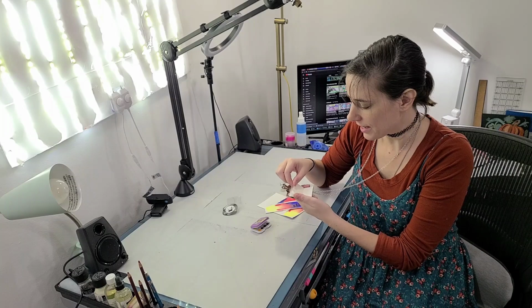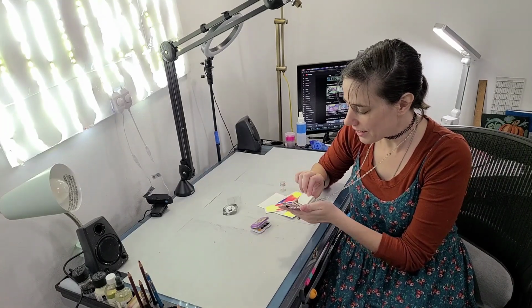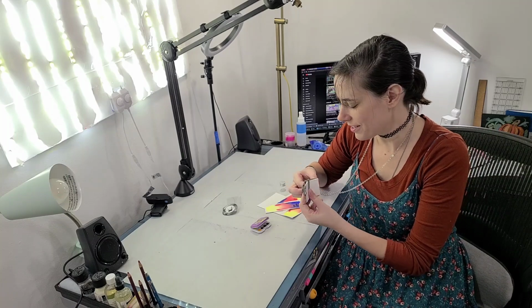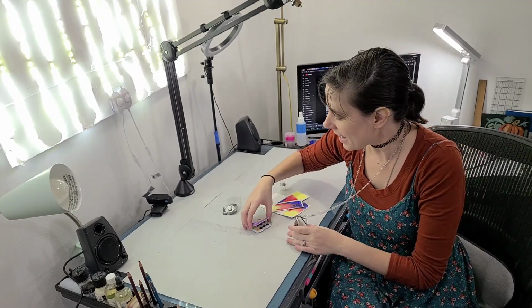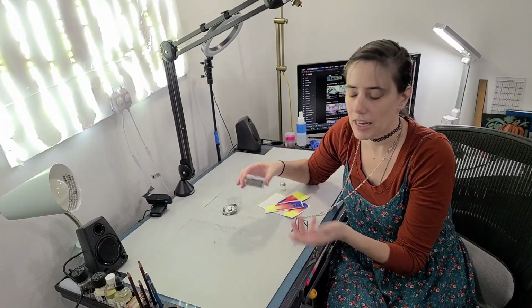I wanted to see if this is something that could maybe work for me without investing a whole bunch of money. And I thought it would just be kind of a fun DIY project. You can probably find these little notebooks at arts and crafts stores, like maybe you can find them at Michael's. I don't go into the jewelry section super often, so I don't necessarily know. And you guys will just have to keep an eye on my Instagram to see how much I like this thing. It sure does take some stinking cute photos though, doesn't it? Like I have this miniature palette, it's a children's keyring palette. You can get them a lot of different places.